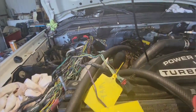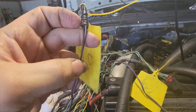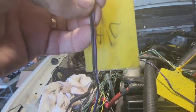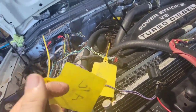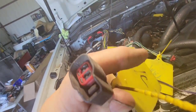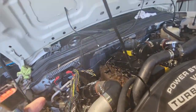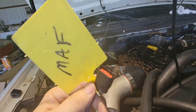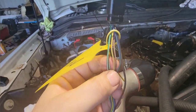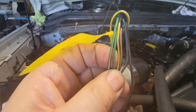Next is the AC — you don't need this to run the engine but you certainly need it to keep cool. I pulled this one and labeled it as I pulled the AC out. The wire colors are purple and white, and also black. Here's what the plug looks like. Last one: mass airflow — this is on the intake and I labeled this one as I took the intake off. Here's what the plug looks like. You'll see on your sheet there are more wires connected to this that go to other points, but these are the ones it needs for the computer — and there are the wires.